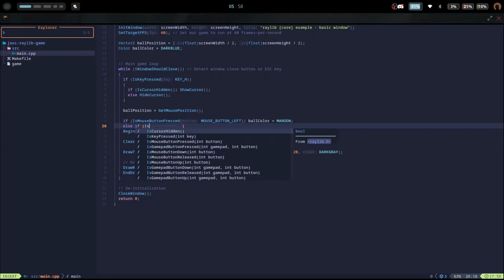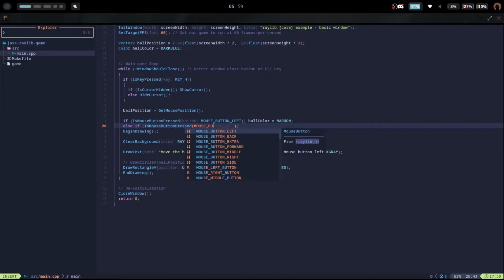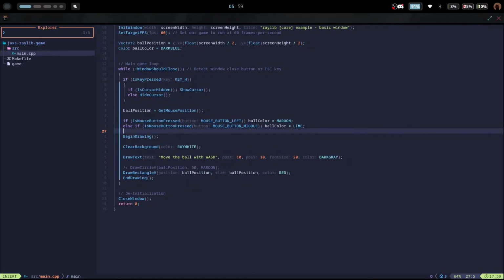Else if is mouse button pressed, mouse button middle. These are definitely left click and like right click stuff. So then we're doing lime. Oh, I don't have a bunch of mouse keys, but there's left, middle, right, side, extra, forward, back.